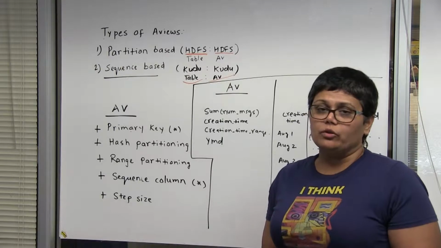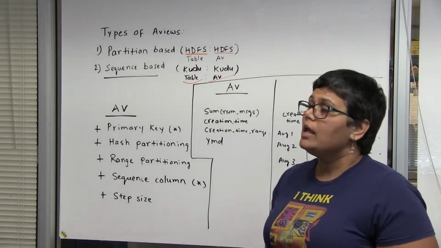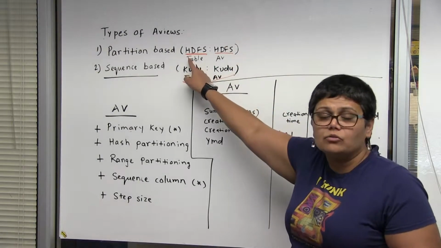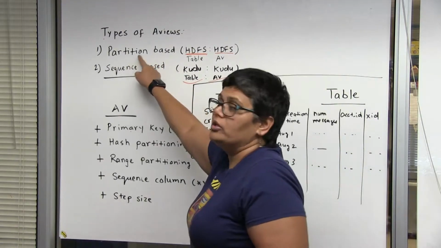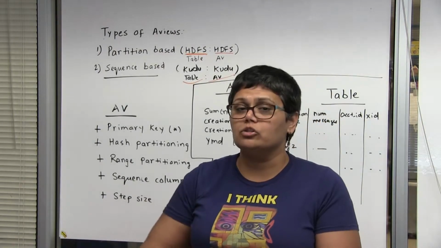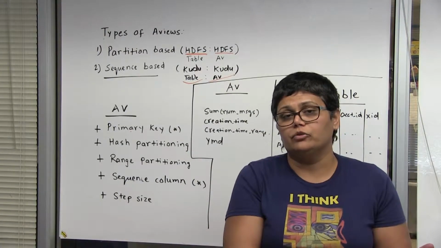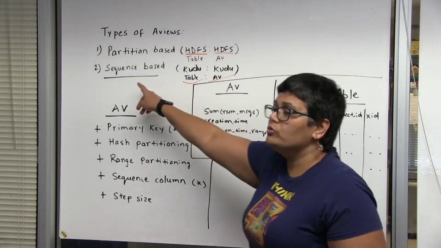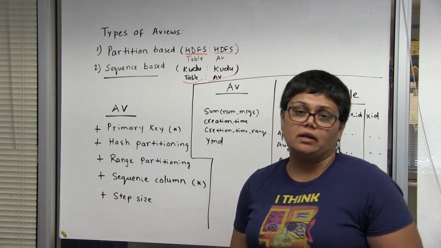In one of the first videos, we discussed what is under the hood for analytical views in ArcEngine. There we discussed analytical views stored in Parquet format in HDFS, and the data was also in HDFS. These analytical views were refreshed using a partition-based refresh mechanism, where ArcEngine relied on some file system metadata to figure out changes to the base table so that we could trigger an incremental refresh of the analytical view. The Kudu analytical views are a little bit different. They are refreshed using a strategy called sequence-based refresh, because with Kudu, that similar file metadata is not available.